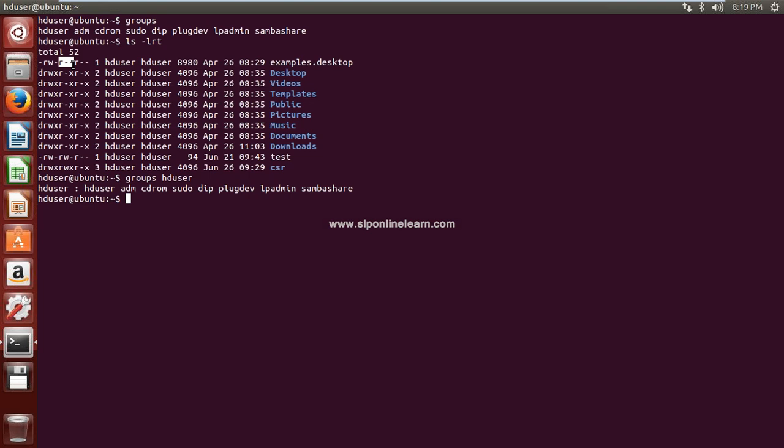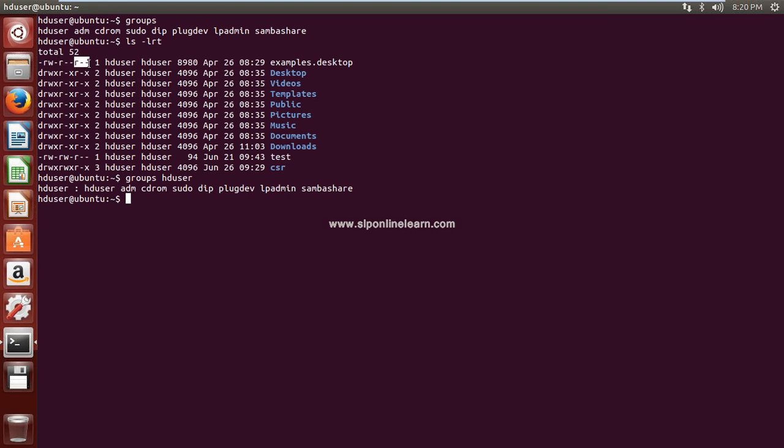Suppose you are working in a project and all the developers working in this project are under this group. They can all read this file, but they can't modify or run it. They can only read the file.